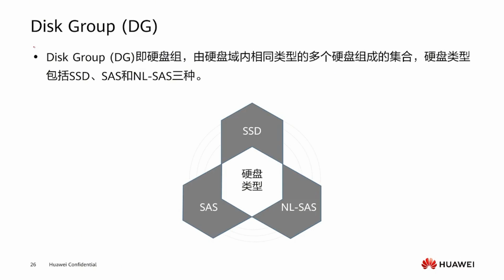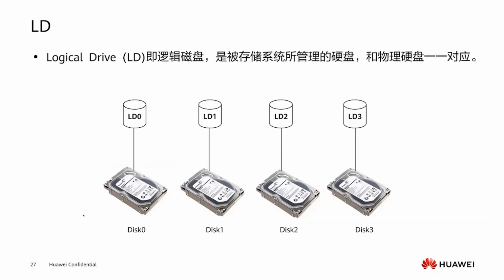The OceanStor storage system will automatically partition one or more disk groups, or DGs, in each hard disk domain based on the number of each type of hard disk. Each DG can only contain one type of hard disk, and multiple CKs from any CKG come from different hard disks of the same DG. DG is an internal system object mainly used for data isolation. It is automatically configured by the OceanStor storage system and is not presented externally.